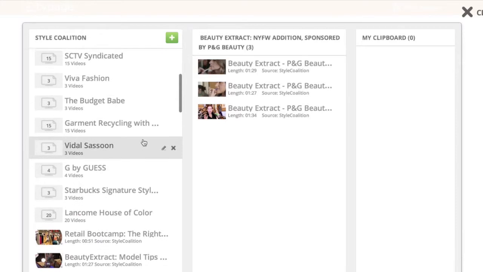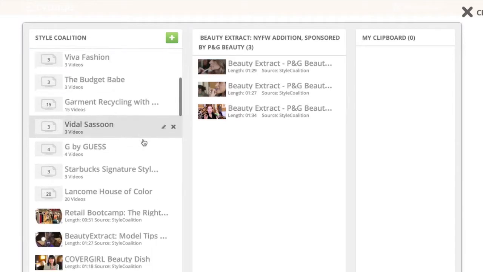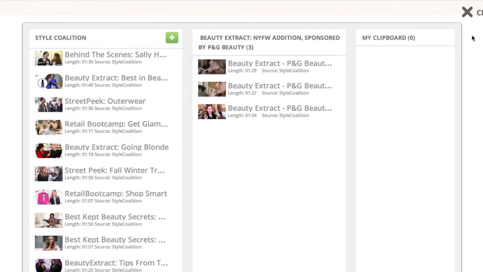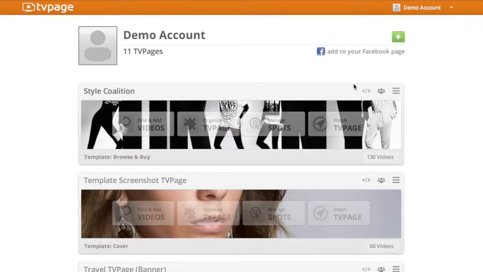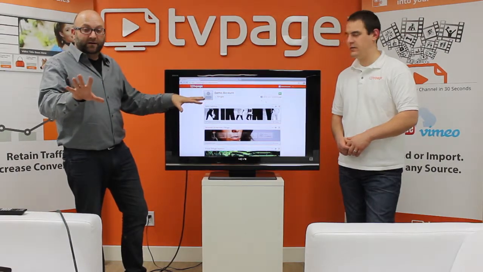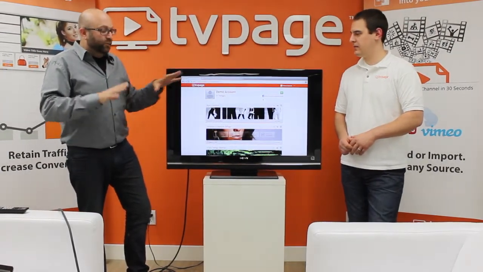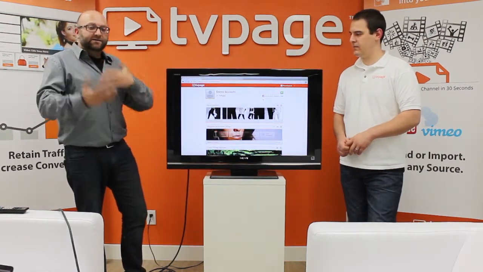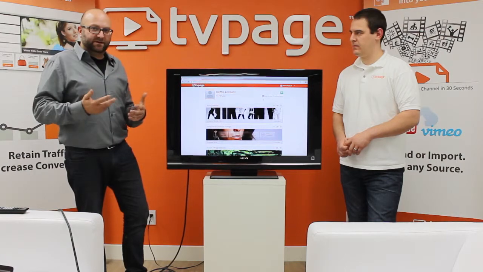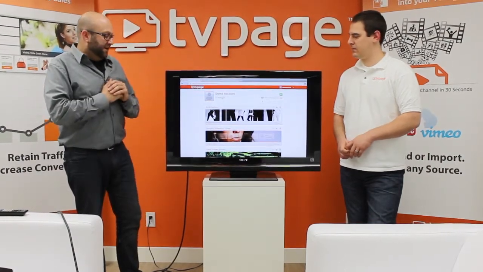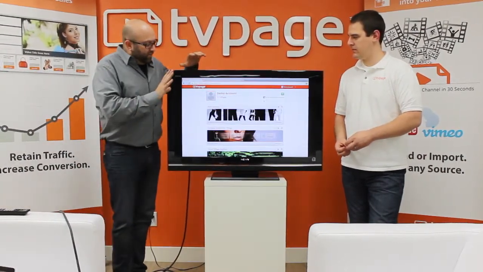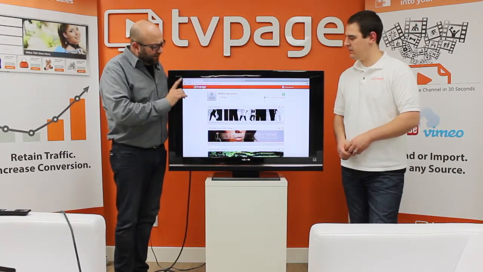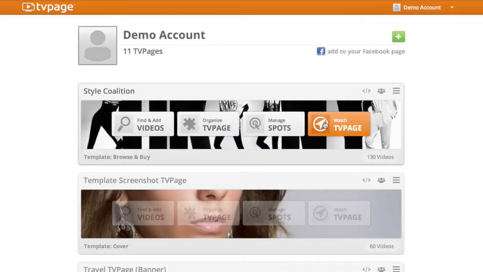And we have a bunch of channels. How many videos do you guess we have on this TV page, Matt? 400 maybe. Probably, easily. So let's close out this organized interface. And by the way, as we talked about in one of the episodes before, you can drag and drop, create channels, organize it as you wish, and continuously change it based on the needs of your sites, your properties, and how you want to present your content. So we have the management of this TV page. It happens right here. Let's go and watch this TV page.